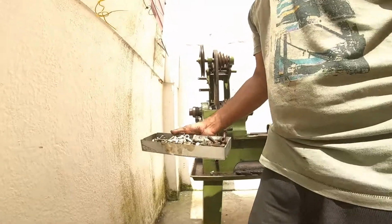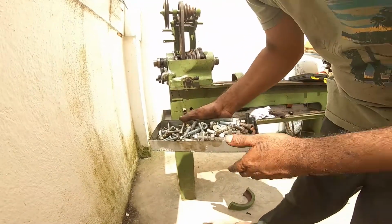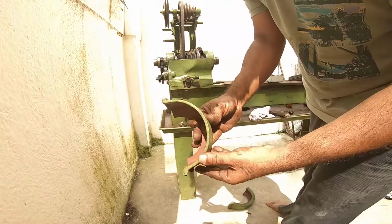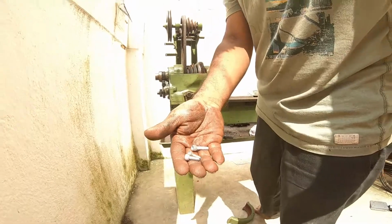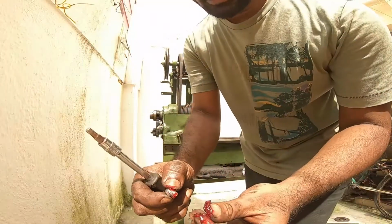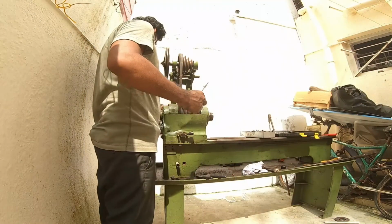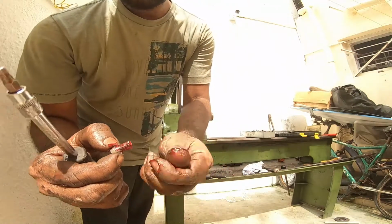I've got a bunch of bolts and nuts, so I'm changing everything in this lathe. Let's put the tail gear cup. I'm using Allen. I'm adding grease to every bit of bolts and nuts that I'm using. In that way I can get rid of corrosion.